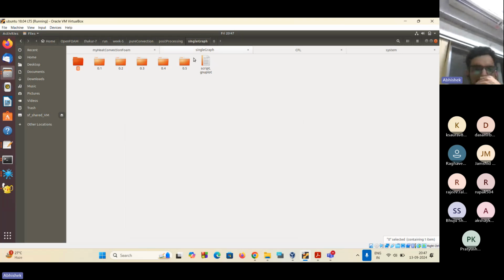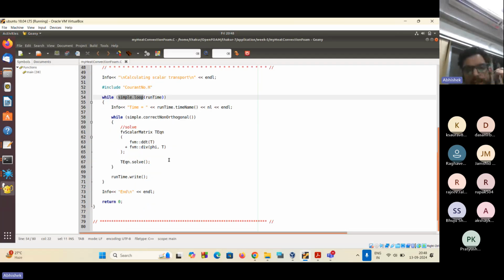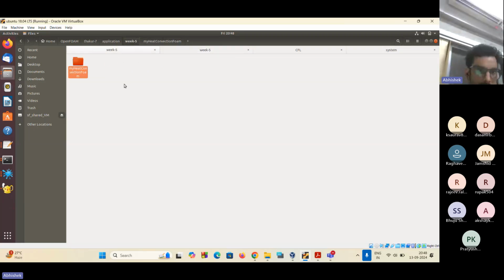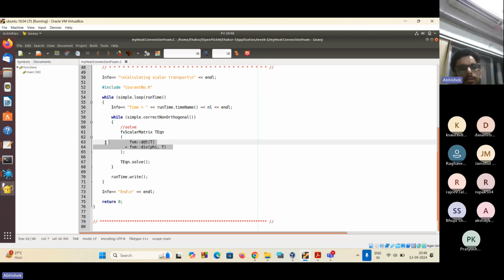All right. So now this is finished. The next step is to add conduction and heat generation to it. We have already made this solver, so according to that solver, we have to make changes to this. Now we have solved the heat convection, and in heat convection we want to see the effect of Courant number.